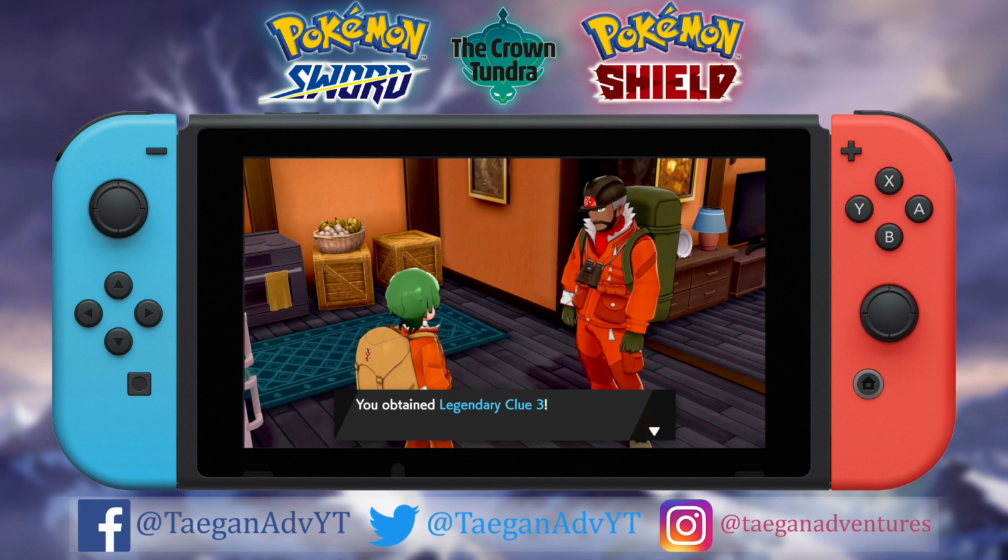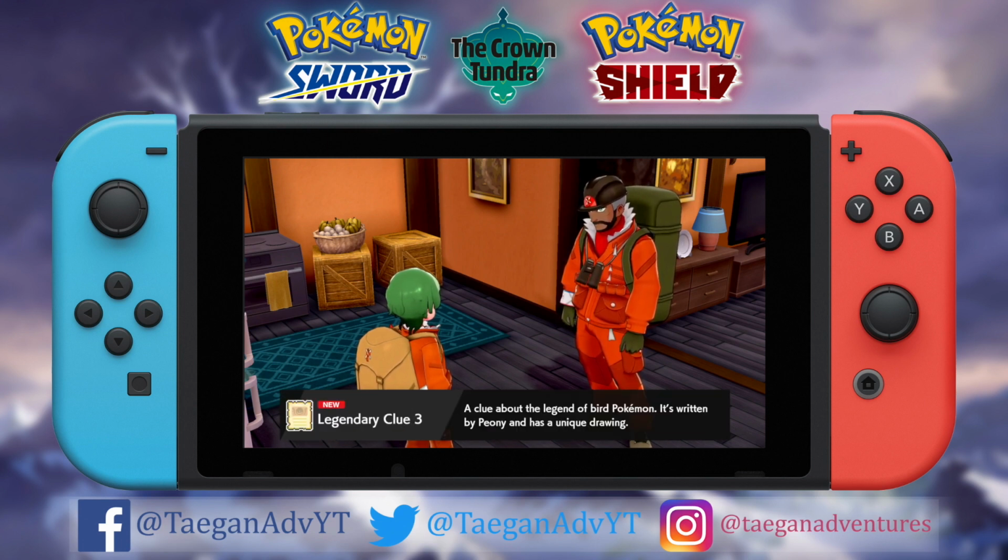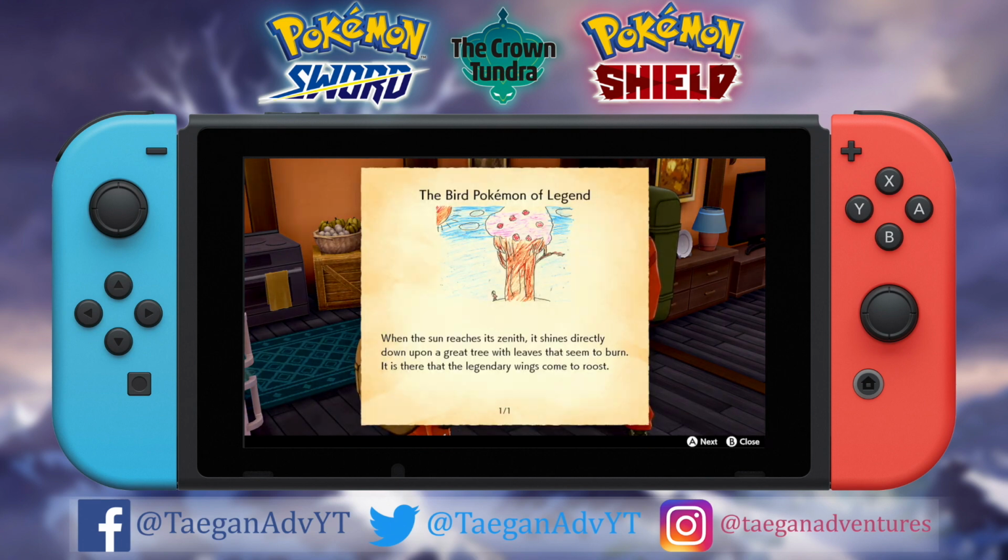Legendary Clue 3. The birds, Pokemon of legend. When the sun reaches its zenith, it shines directly upon a great tree, which makes it seem to burn. It is there that legendary wings come to roost.